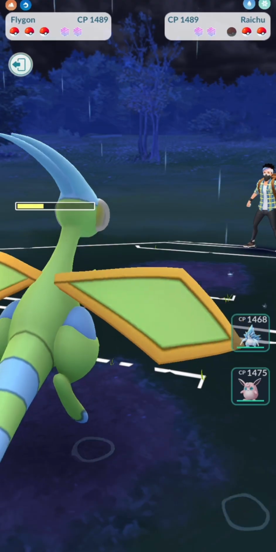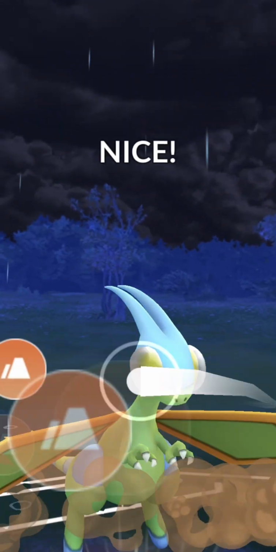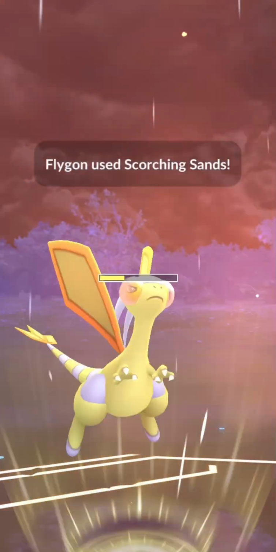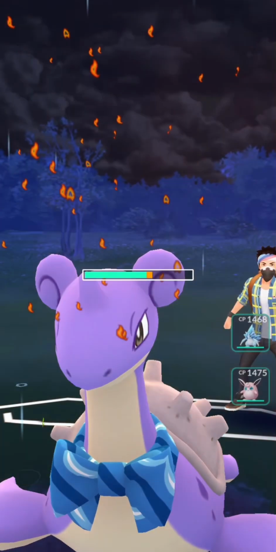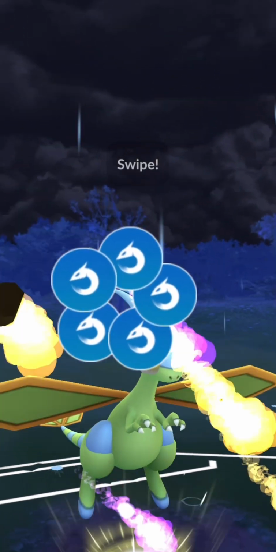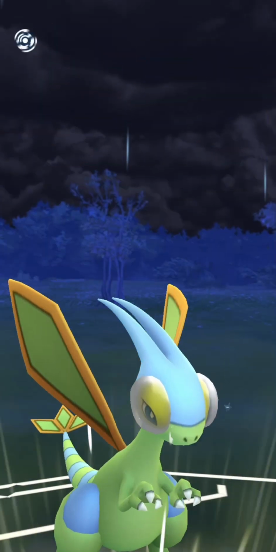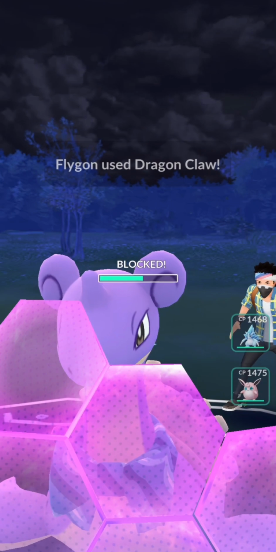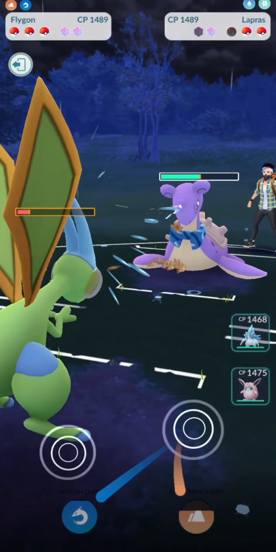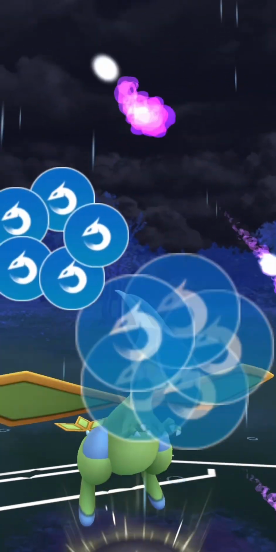Now, Wigglytuff isn't really used for his charge move because Dazzling Gleam just builds up so slow. You probably heard me say that in another video, but yeah, Dazzling Gleam just builds up so slow. But when you do have it, it does a lot of damage, so it's good when you charge it up and your opponent doesn't have any shields. But Wigglytuff is mainly used for his tap move, Charm.